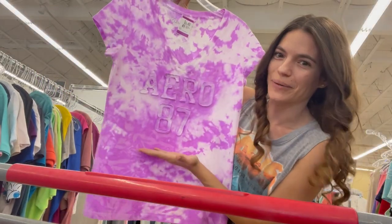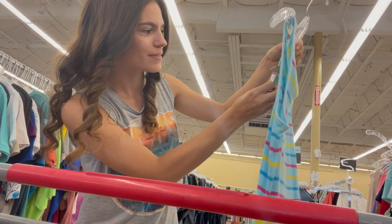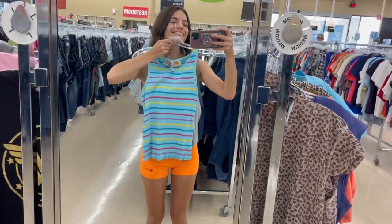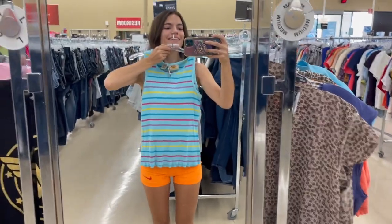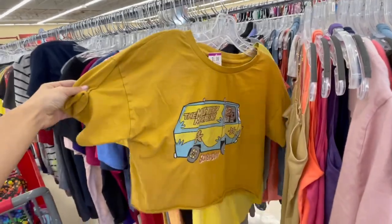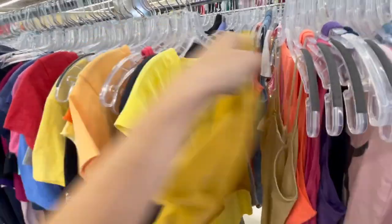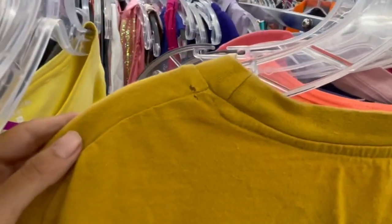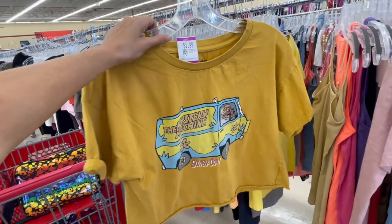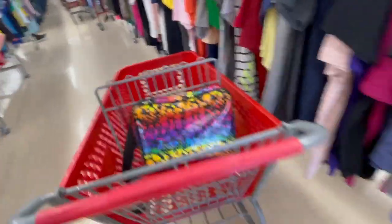Of course I just had to ruin it with the Arrow 87. I could even cut this — it's only $3. Isn't it just so cute? I just love the colors. I think it's a really fun shirt. I just stumbled upon this and I think it is so cute — just reminds me of my childhood. It's only $2, but it does have a small rip on the back. I think I might pass, but I'm going to put it in my cart for right now because it is pretty cute.